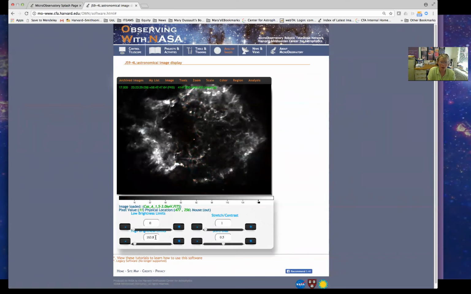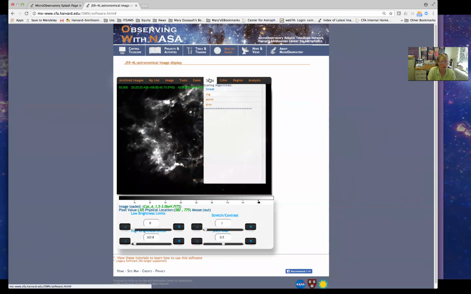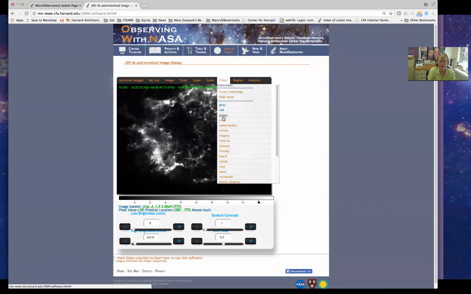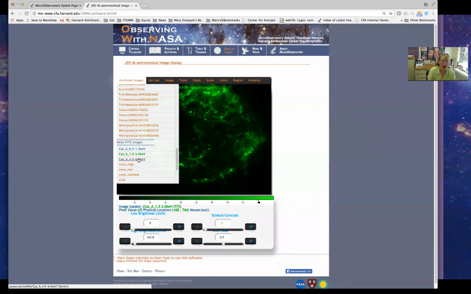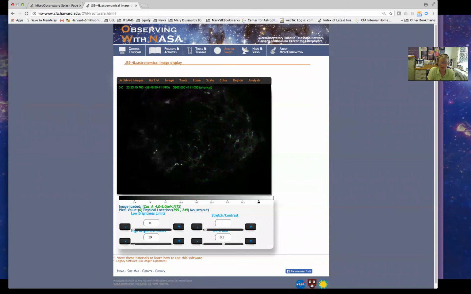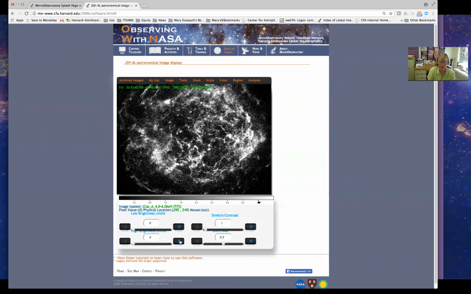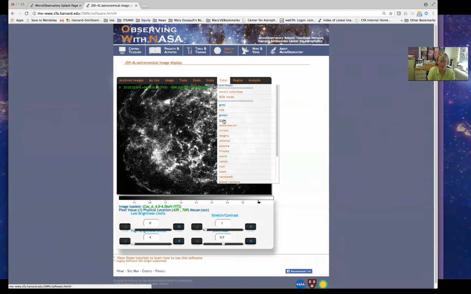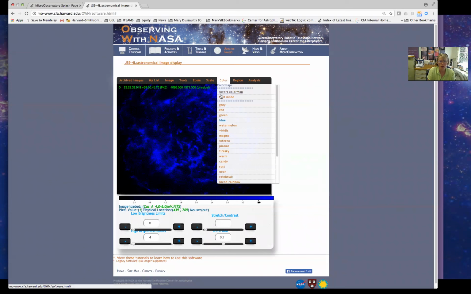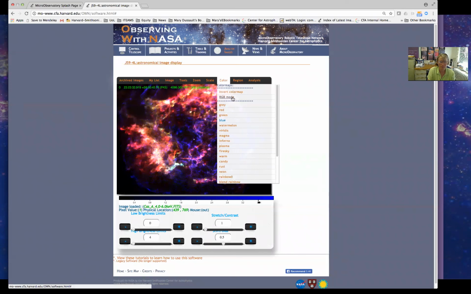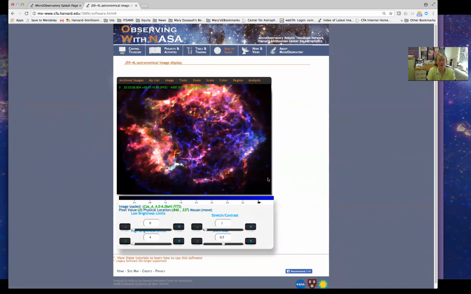It's medium, so I'll color that green, just like visible light of medium energy is green. And then I open up the high energy Cas A, and there are very few photons here, so it's much crazier. I'll make that blue, and then we'll do RGB mode, and you can get your own 3-color image of Cas A using the real data.